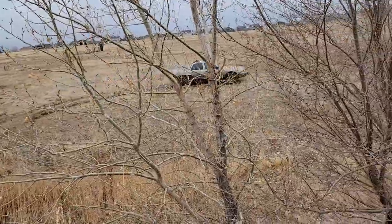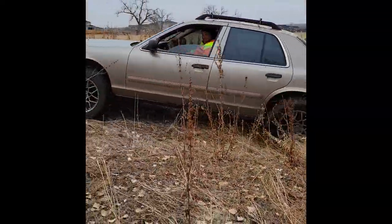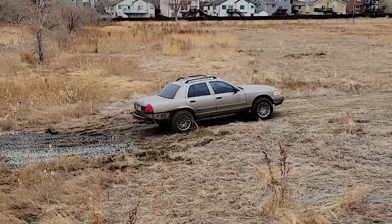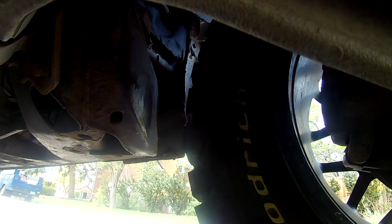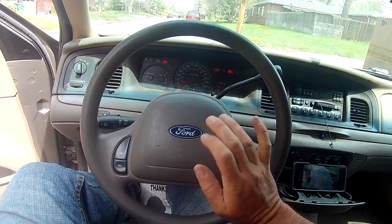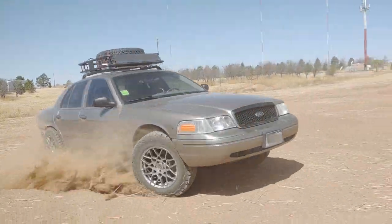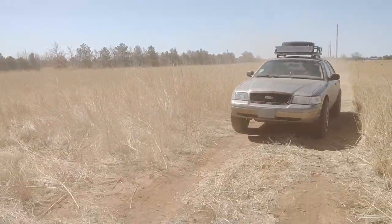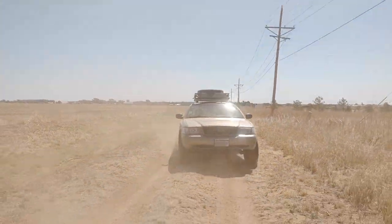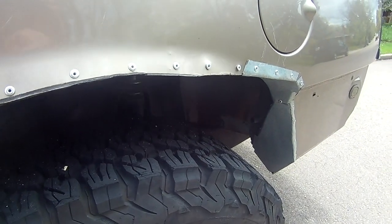After the lift and tire install was complete, I knew I would have to start trimming body panels to fit the larger tires. I basically just took the car for a test drive, marked where the wheels were rubbing with a Sharpie, and started trimming steel off the panels with my angle grinder and Dremel. It took 3 or 4 passes to finally get it right. In the front, I've lost about the last 5% of steering on either side — if you turn hard over you'll rub the tires on the frame — but you still have plenty of steering left on and off-road. In the rear, I've completely eliminated any rubbing except on the most extreme high-speed highway bumps. I did have to cut out a few inches of the trunk for clearance, but I made some sheet metal covers that I riveted in place to prevent dust and moisture entering the trunk.